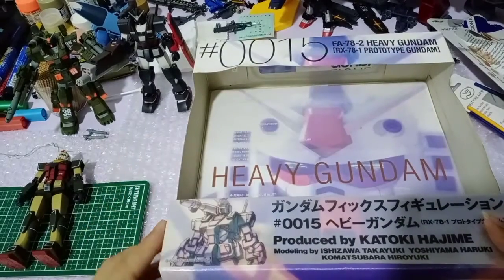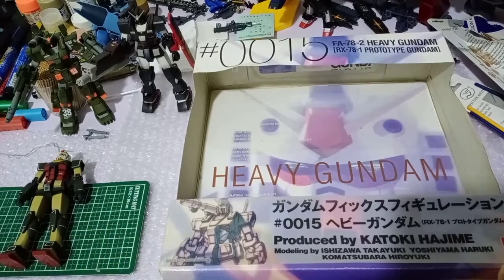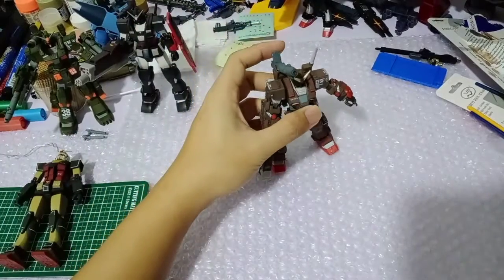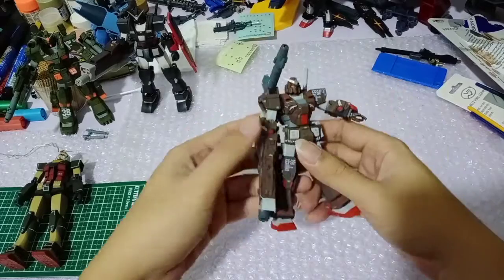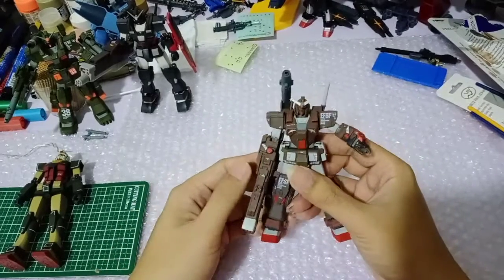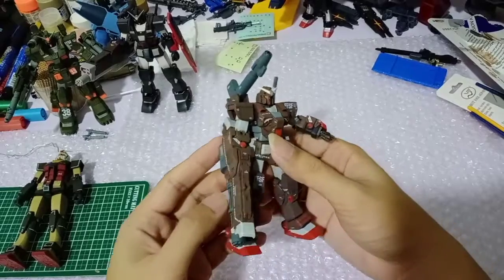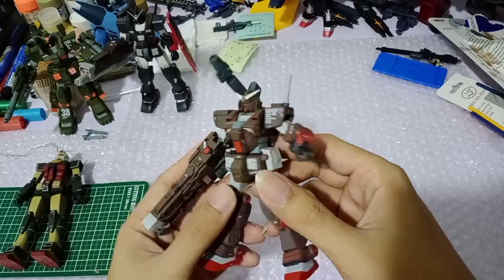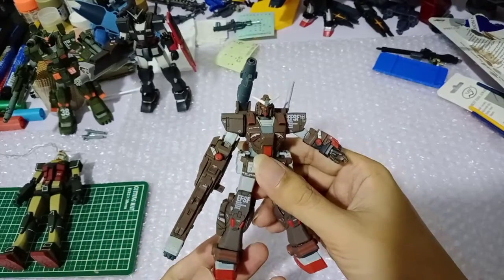Now you may ask me, where is the Gundam itself? It's okay. Let me just bring it out to you all. Let me just put this aside. Okay. I have had this for the past 15 years. So this is probably one of my favorites. I've already built this and displayed it in my case. So I just took this down from my display case and this is how it looks.